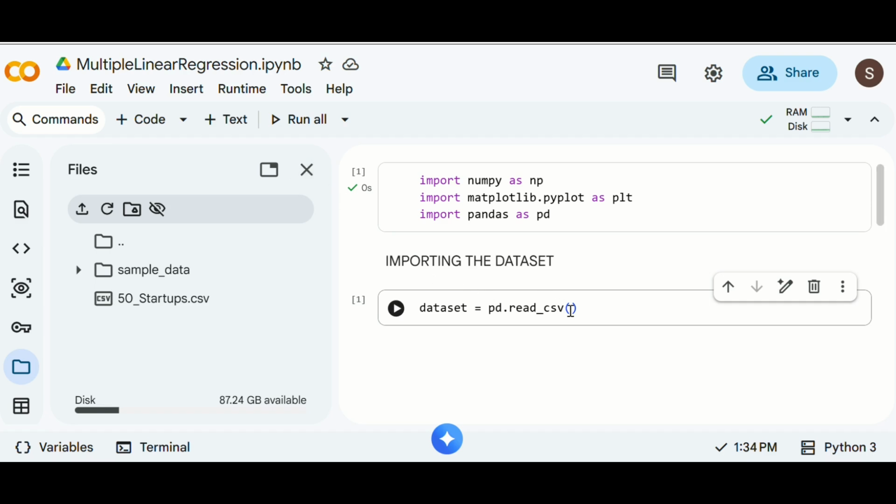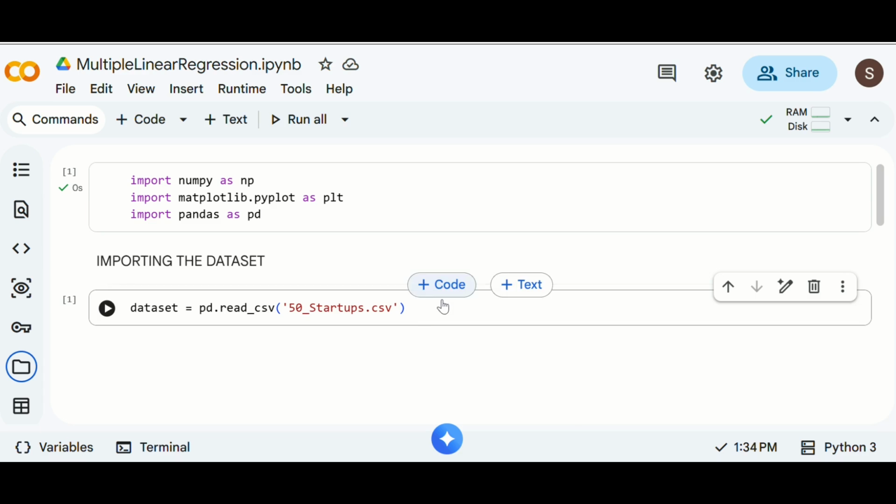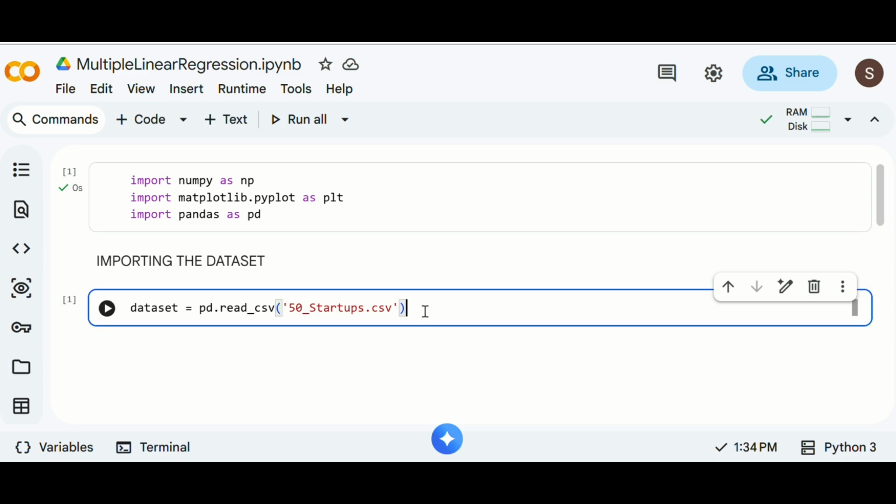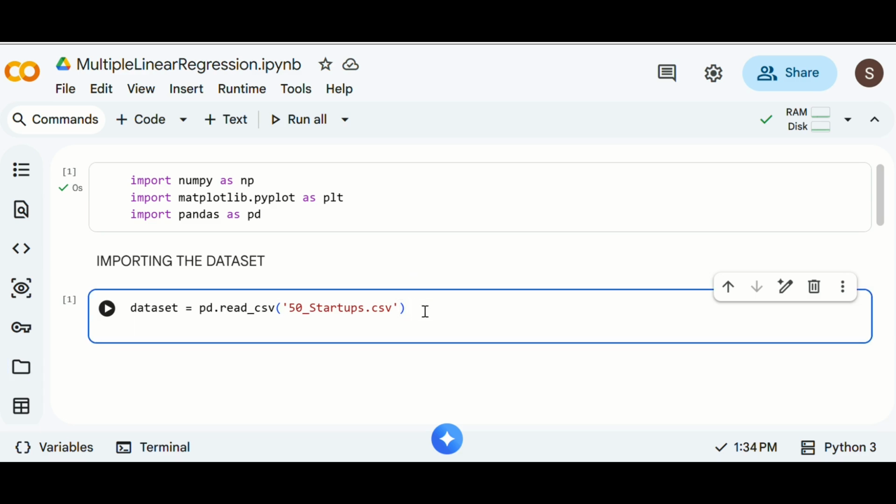I need to write its name clearly so that I don't make any mistake. You can also give it a path if you want to. It depends on you. If you don't want to upload it here, you can just give it a path and it is still fine.